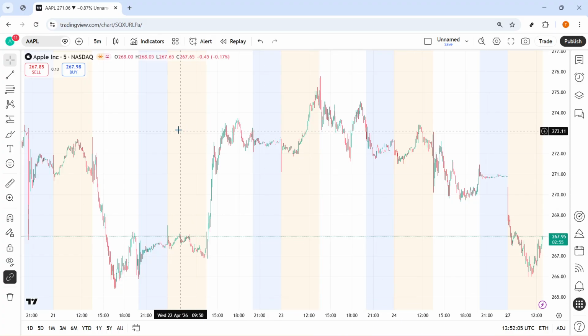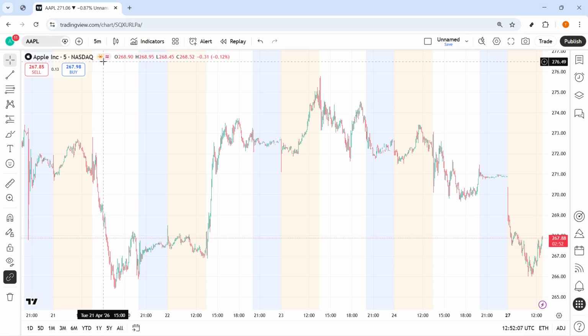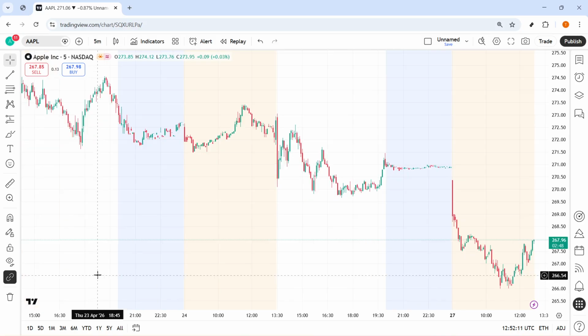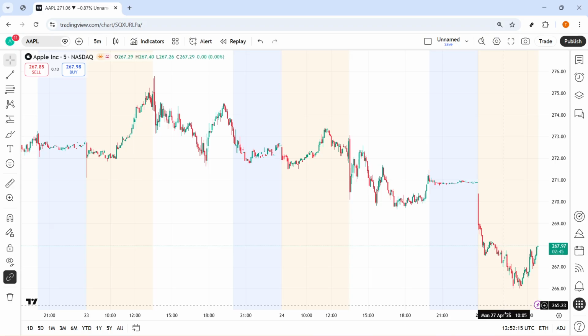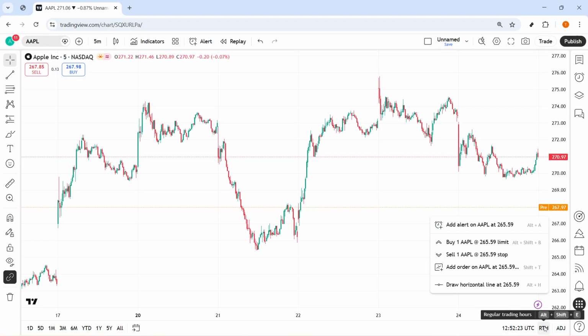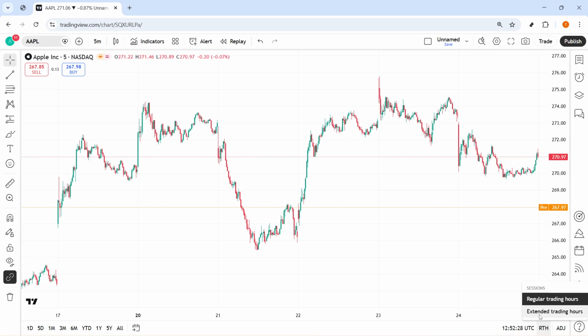You should now see the extra candles outside the regular market session. To quickly control this without reopening settings, look at the bottom right corner of the chart just to the left of the clock and time zone label. There you'll see the X button. Click X once to toggle extended hours off. When it turns off, the lighter pre-market and post-market candles disappear. Click X again to toggle them back on, and those candles return to the chart.